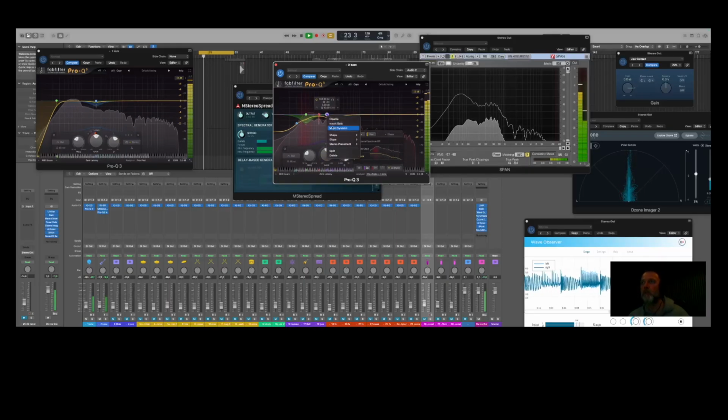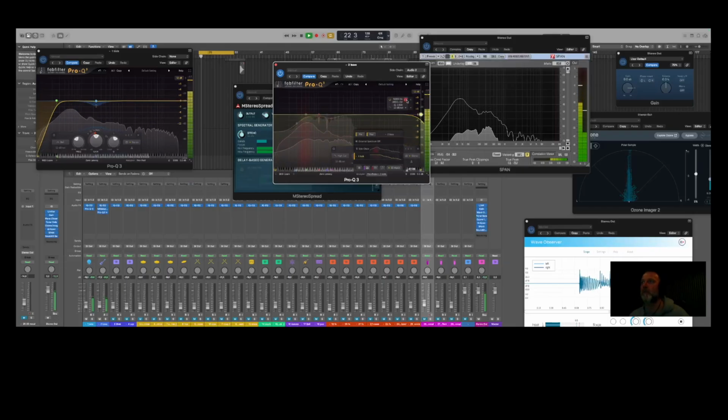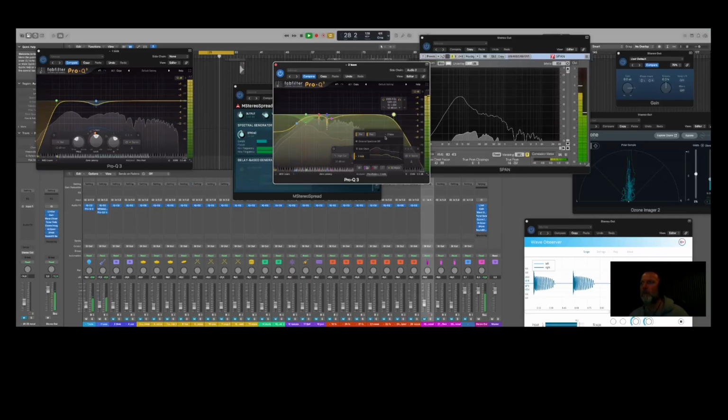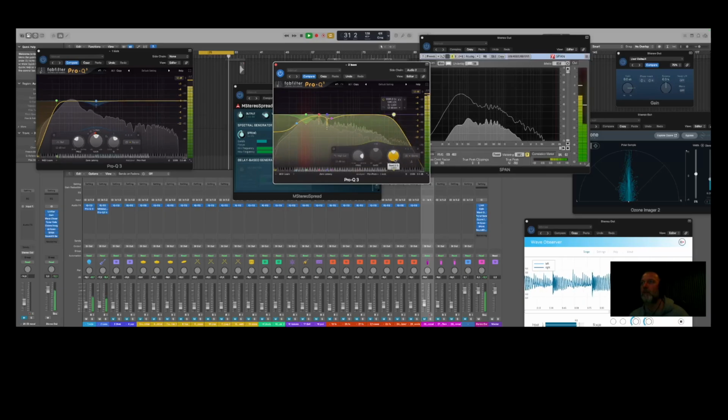This one also. Then I will also listen until where I can hear my bass line, and then I will cut it there. Here. Give it a little boost.